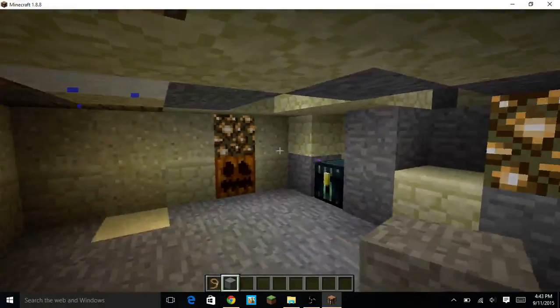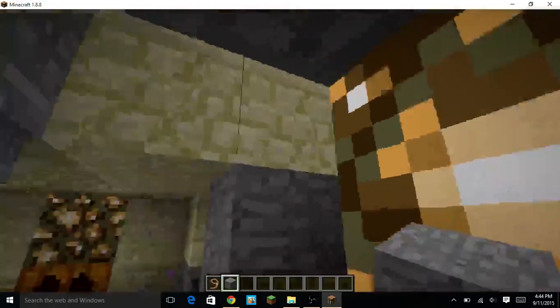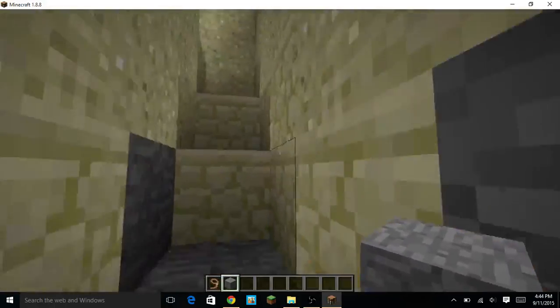there's water coming down from the ceiling. This is not my house. I'm on my secret base, on my secret island.